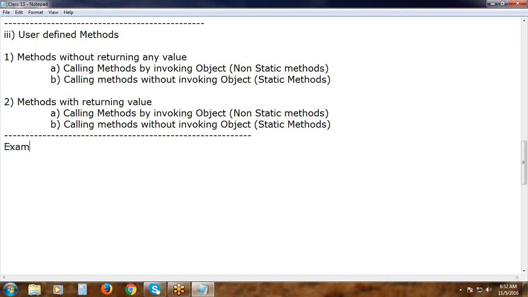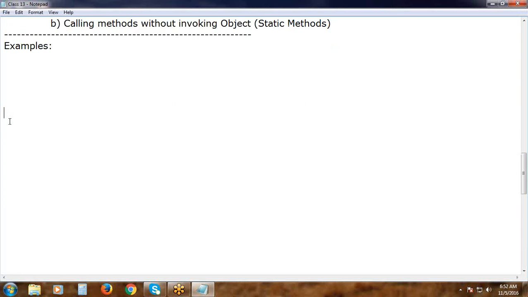See examples. Writing methods. First I am taking methods with returning value.